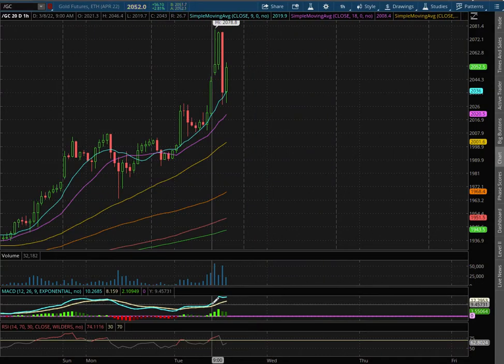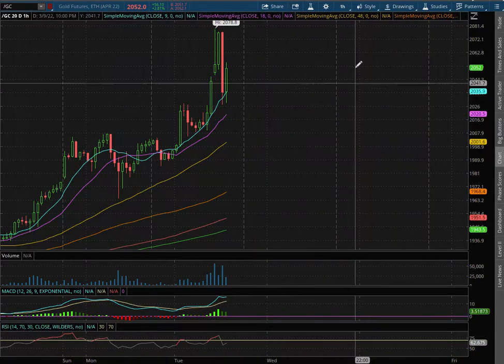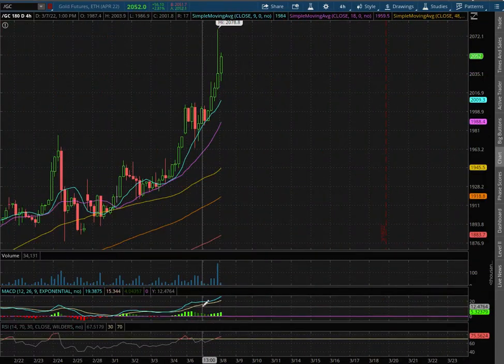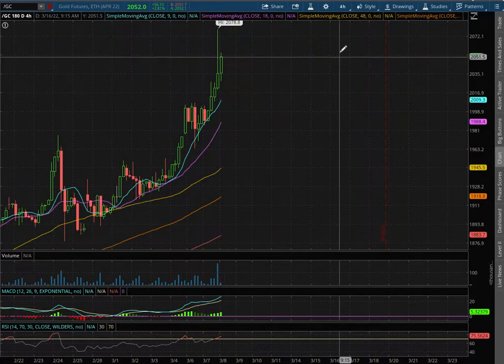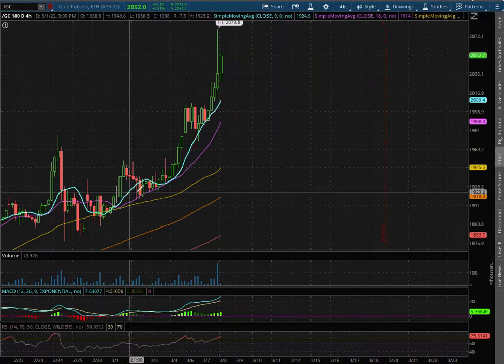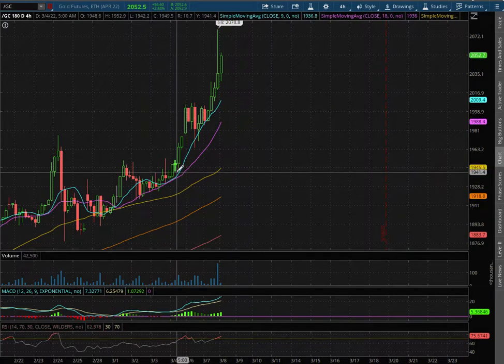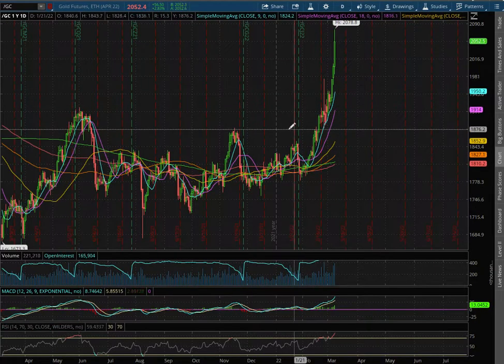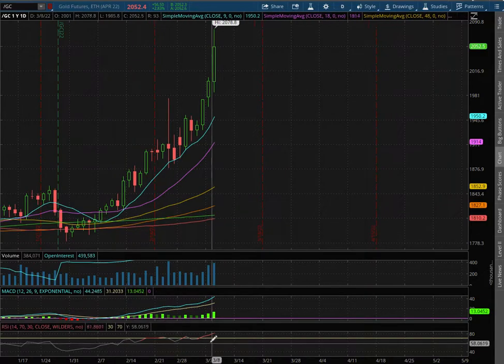We remain in positive MACD, or slightly off of overbought levels with the RSI. With the 4-hour chart, we are in positive MACD and at overbought condition with the RSI. We remain above the 9-moving average, this blue line, and that is currently at a price of $2,009.30. As with the daily chart, we are in positive MACD and at overbought condition with the RSI.